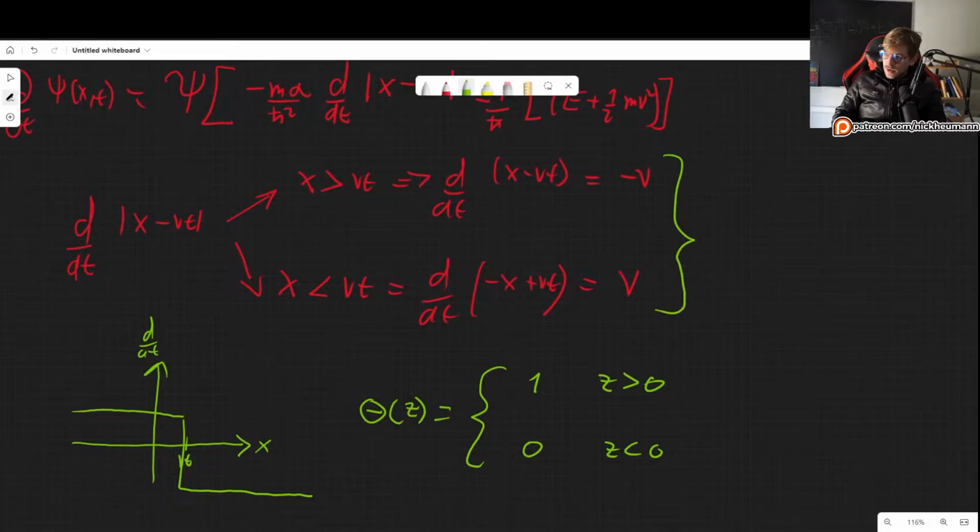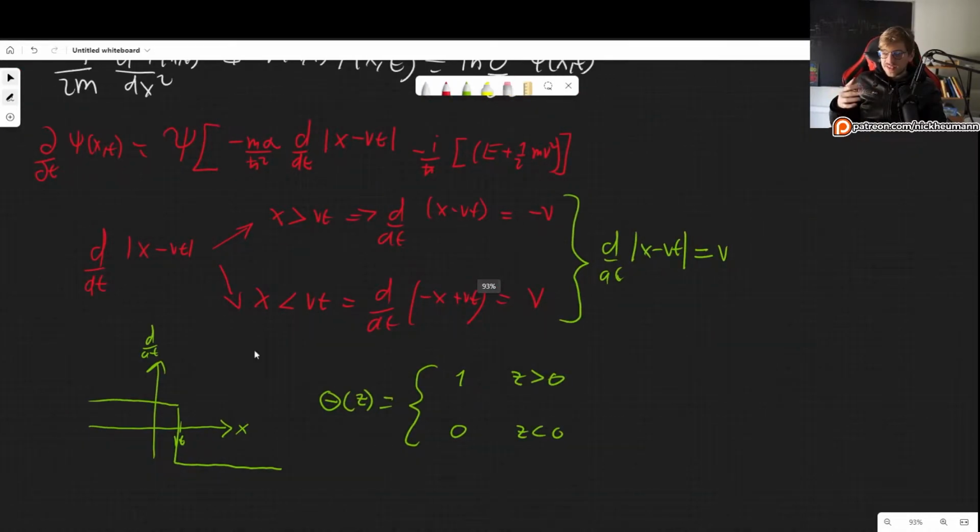So we want the derivative, so d/dt of |x - vt|. This starts off as v, and this is a very good way of thinking of the Heaviside function when it comes up. Sometimes you have to build functions that include it, and it can be a little bit hard. So we start off with v, and at some point we need to go from v to -v, so at some point we need to add -2v.